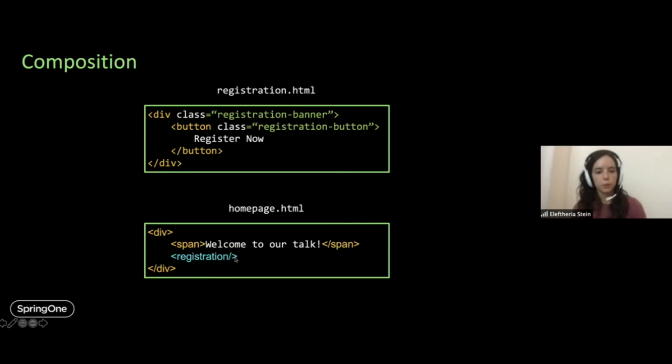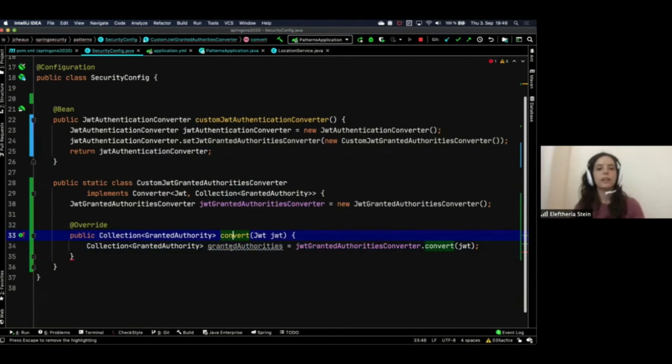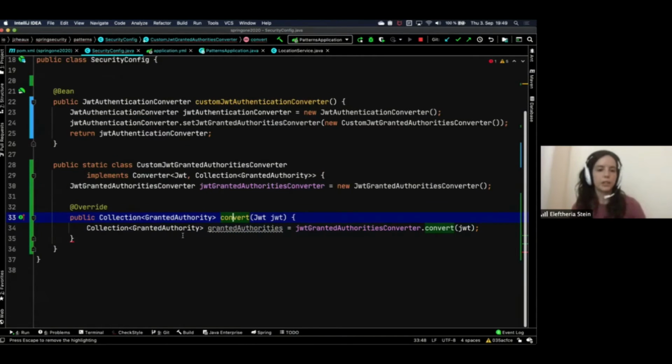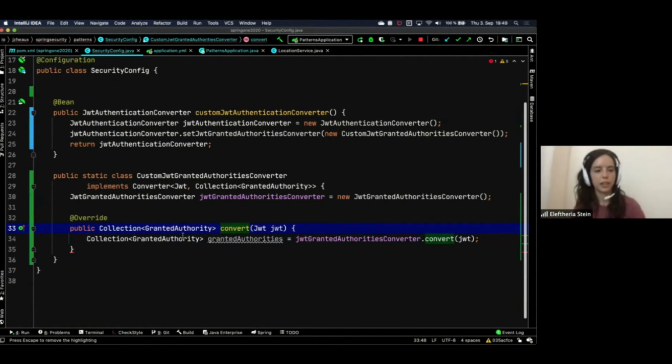So here we're reusing the registration and whatever other components we might need. And we can bring that theory over to our Spring applications as well and use that thought process when we're building up our classes. All right, that's enough theoretical stuff for now.